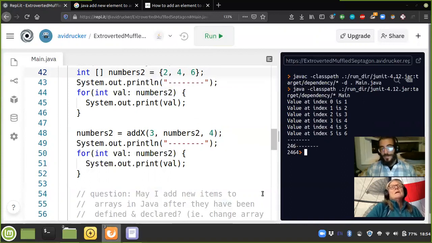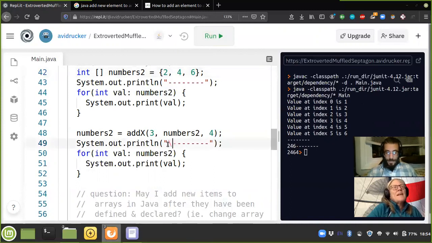So I got those code fences. Those code fences are not perfectly, oh, yes, showing up. I see. So at first we had 2, 4, 6, and now we have 2, 4, 6, 4. So we did indeed add something to it. A trick question: if I wanted my second fence to be on its own line, how could I get it to be on its own line? These dashes here?